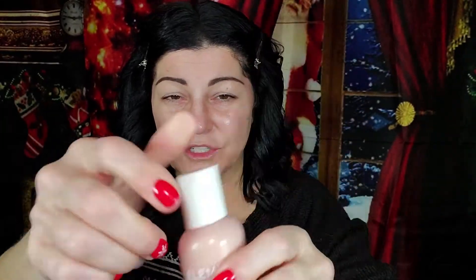I also got what I believe is called Elemis — it's a Superfood Glow Priming Moisturizer. It can also work as a primer, and it does have a nice glow to it. This might look really nice under matte foundations. It comes in plastic tubing with a little applicator. We will definitely be trying this out today. That retails for $49 — I mean, what's up with these primers costing this kind of money? Holy Moses.